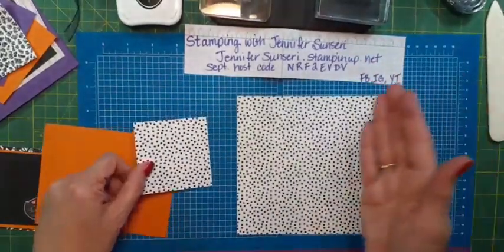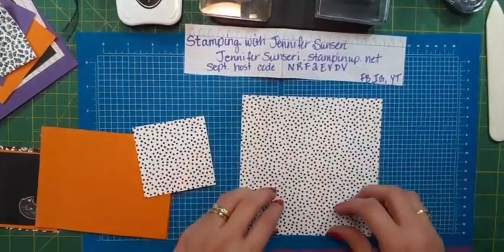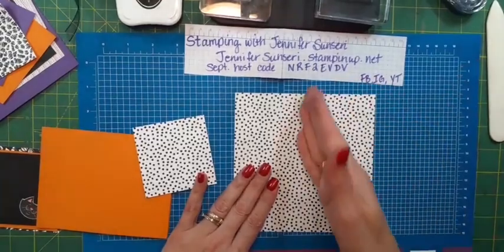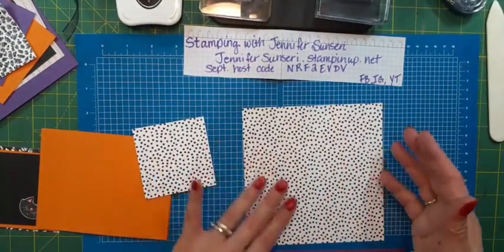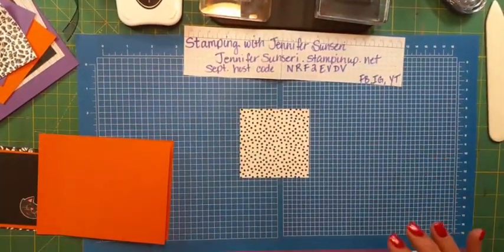So half of 6 is 3. You're just going to cut this. You could actually make 4 of these with one piece of paper. So that's fun. So you would cut it in half at 3 inches, turn, cut it in half again, and you're going to get 4 of these squares. All right, a 3x3.